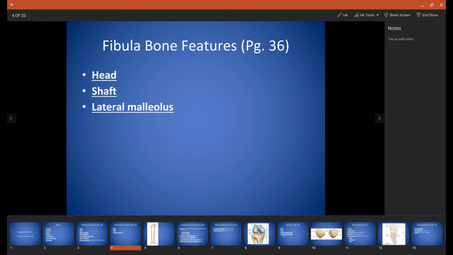On the fibula bone, we have the head, and the head is actually going to look like a tooth almost. And so we have teeth in our head, and that's one way you can remember that the shaft will be the middle portion. And then we have the lateral malleolus, which is going to be the sharp-ended point on the opposite side of the head. And that forms the outside of the ankle. So the other bump you feel on the outside of your ankle.